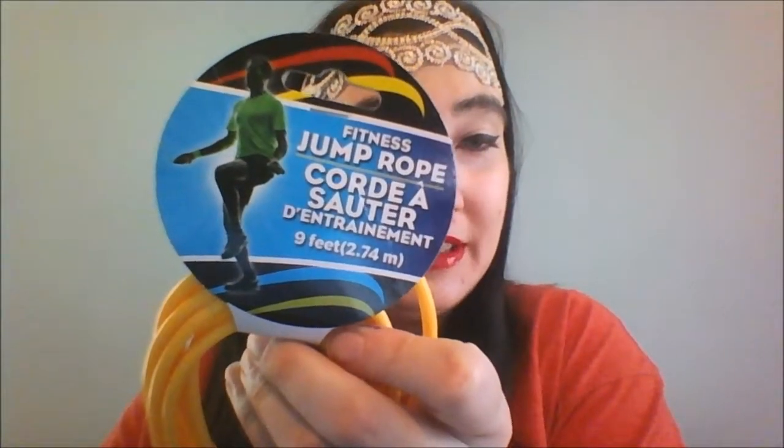But the Dollar Tree has had jump ropes before. They're mostly kid jump ropes. But this one is called a Fitness jump rope, and it's 9 foot, and it's got an adult up there jumping rope, and it's the rubber kind, and not the nylon cord that the kids' is usually. And it's got the grips, so I thought, you know, if I had a jump rope, maybe I'd use it.